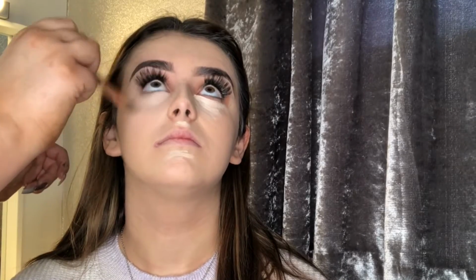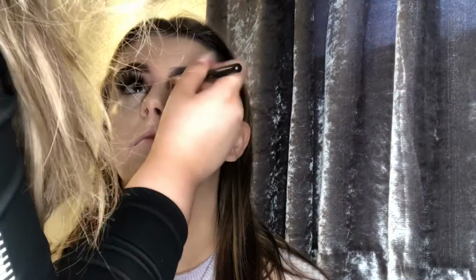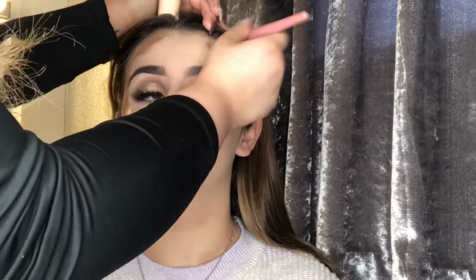And then just taking a small brush, a little fluffy brush, just to go underneath the eye and blend that out. This is a lot easier to do than a big brush or than a beauty blender or a makeup sponge, because you can get right in there. So I just go right under, because it just lets me get right in underneath the eye, so there's no creases, it's all seamless.